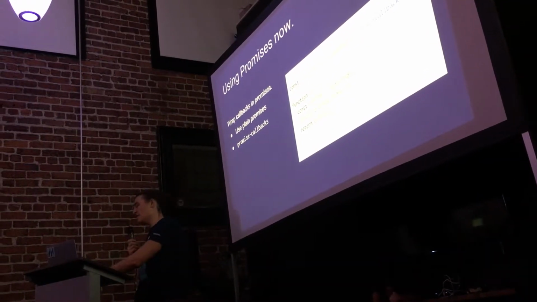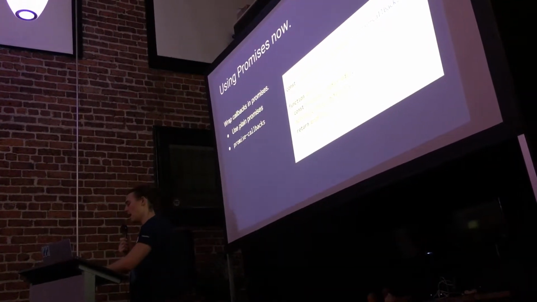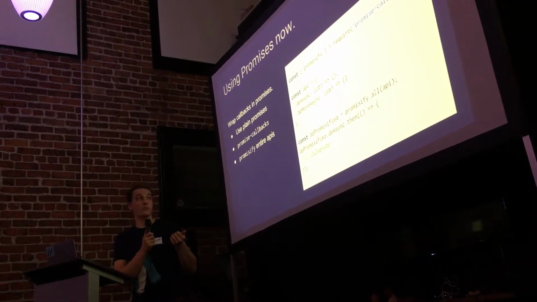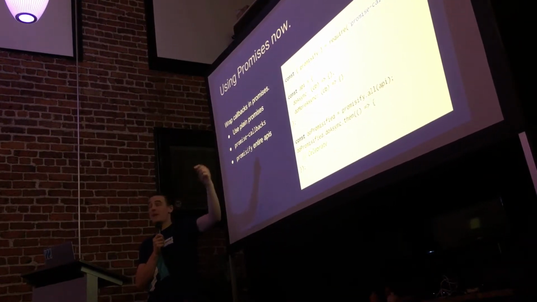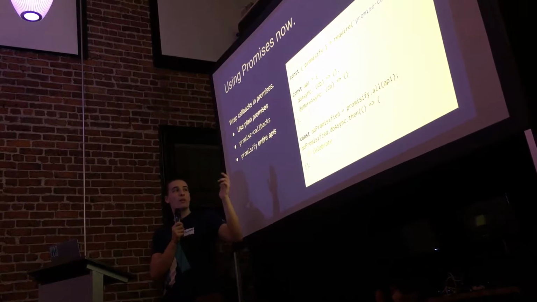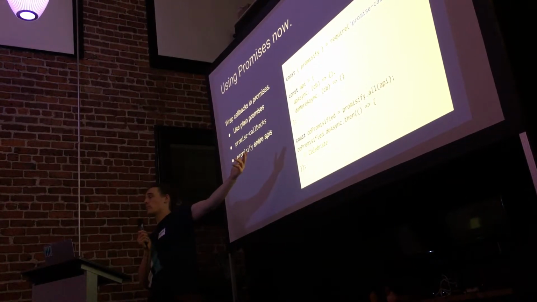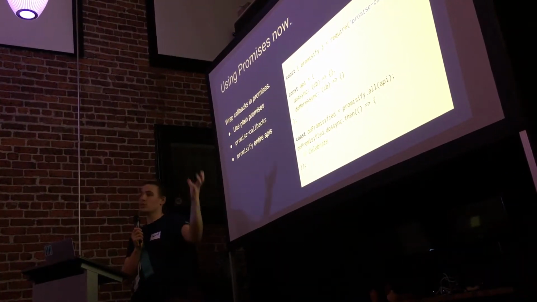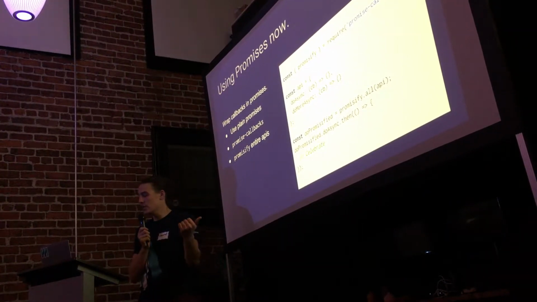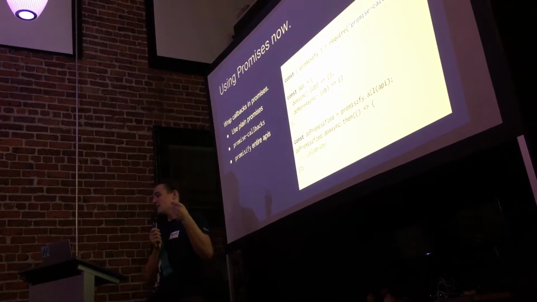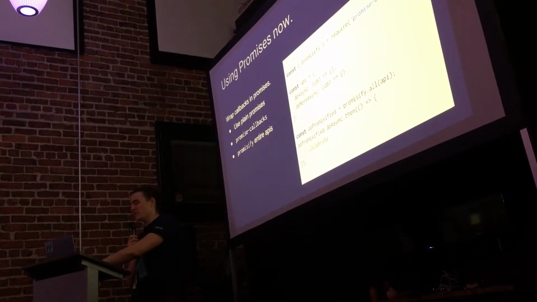But maybe you have an entire set of functions that all need to be promise-ified. And so there's another function for that in promise-callbacks, where maybe we have this API that takes a bunch of callbacks. We can promise-ify it all just by passing in the API object. It's a little bit more of a blunt tool there, but then we can just take the result and call it, and we return a promise just like anything else. So it just wraps them in essentially that promise, that deferred thing I was showing earlier, and returns that. So once again, it takes us from a callback API into promised land, where we want to be, where we can use async and await.